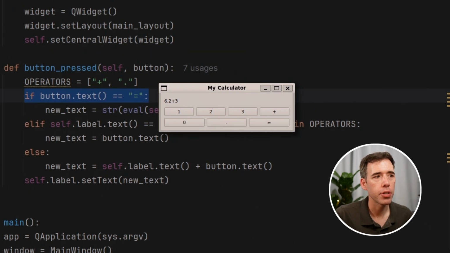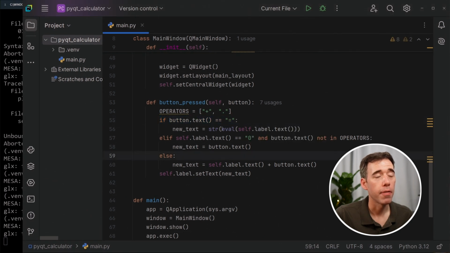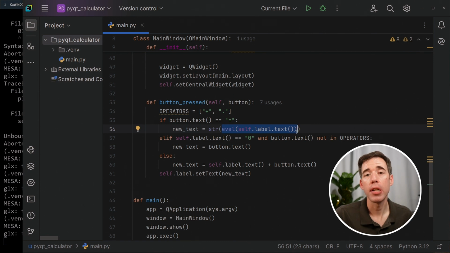The eval function is just a function in Python that evaluates whatever text is passed to it as if it was Python. Meaning you could have a print in here, or whatever Python code that you want. In this case, we're just using it for doing simple calculations.